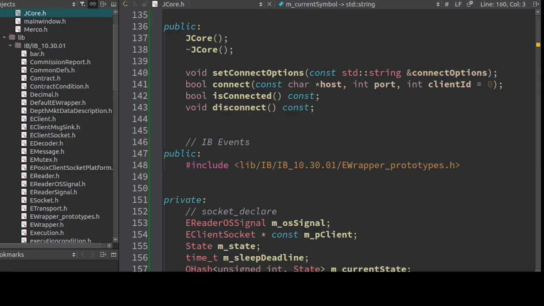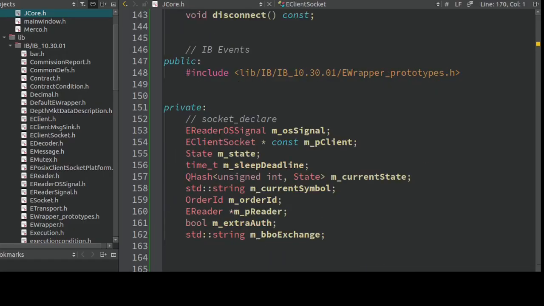Now, the next thing I want to do is set up some orders. These are all things that I like to just keep in here. I'll use them later. And I need a pointer to the e-reader. So I will at some point need an order ID. For the e-reader I'll need to check the authentication and the exchange. And then now I need something for the errors. And then I need something to actually store all of the data.